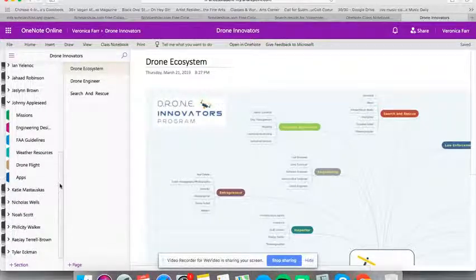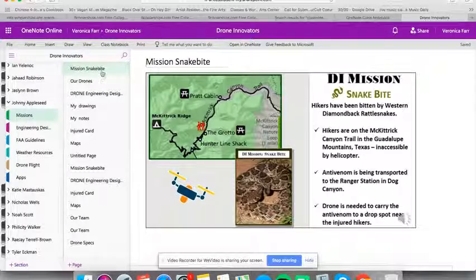So I've created tabs for you. All right, so there are the missions, engineering design process, FAA guidelines, and Johnny's notebook is a little messy. Yours will not be so messy. It'll have information about this mission itself.